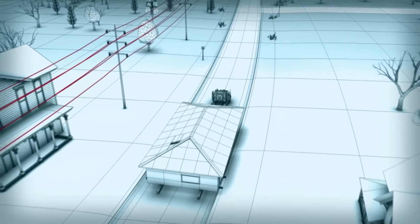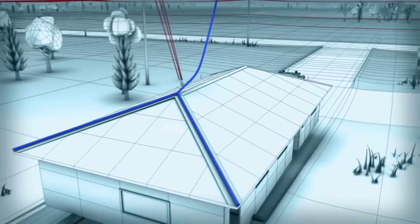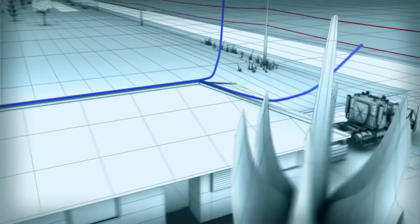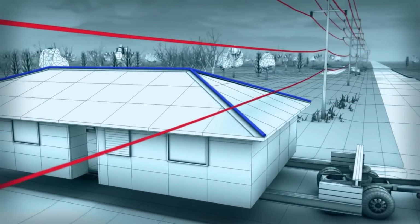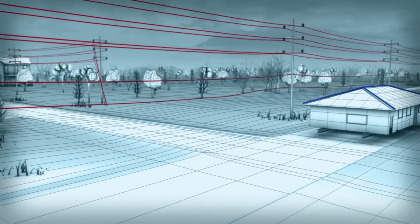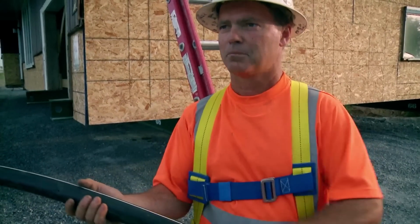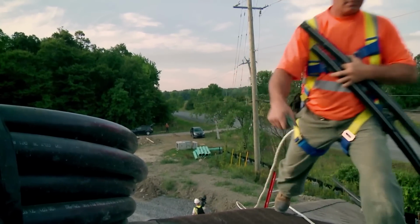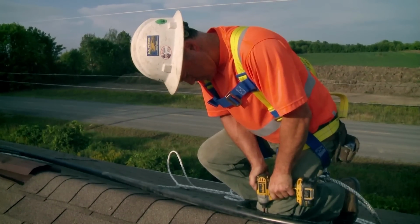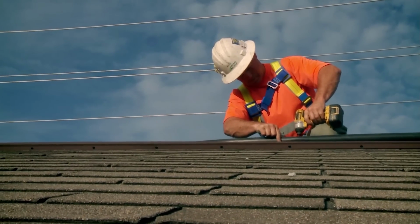So Mario's crew has come up with an ingenious technique. They'll wrap plastic polypipe around the ridges on the roof. As it brushes under the cables, the pipes protect the house, allowing them to squeeze under super fast. It's gonna slide like butter. Make sure that the screws are nice and low so that the screw doesn't catch the wire. If it catches hard enough, it'll break the poles on the side of the road, and then all the wires come down on top of the house, and then you're in deep trouble.